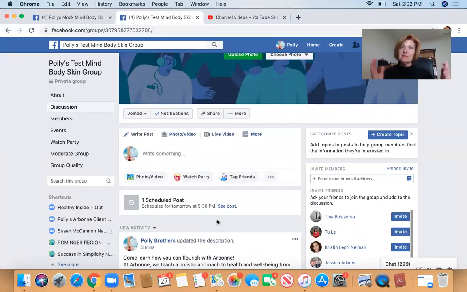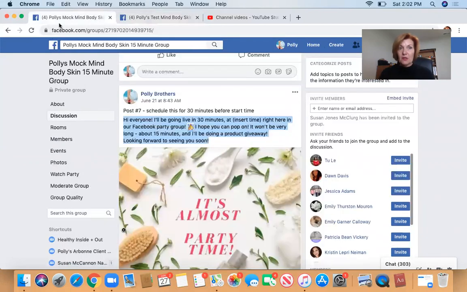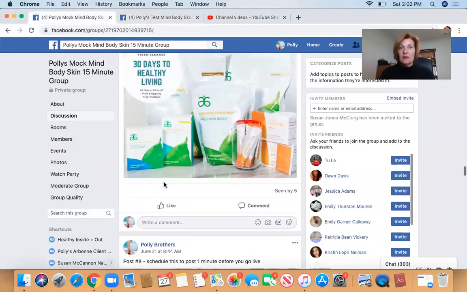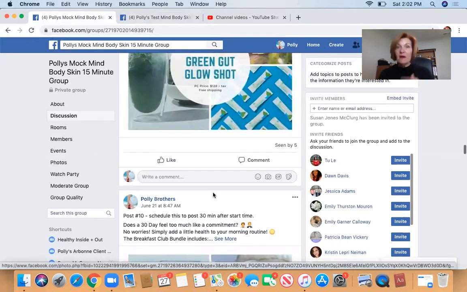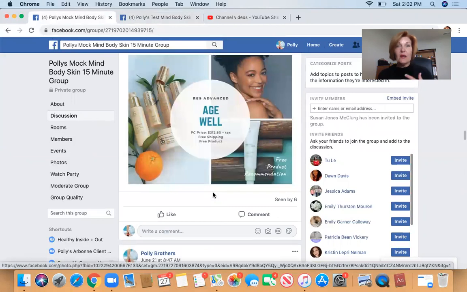And so when I'm scheduling these, let me go back and show you guys something. Now when I start scheduling all of these, I schedule this particular post, the first one, to go 5 minutes after I'm supposed to finish. So if it's a 15-minute party, let's say it starts at 6, this post gets scheduled at 6:20. And then from there, it's 6:25, 6:30, 6:35, okay?